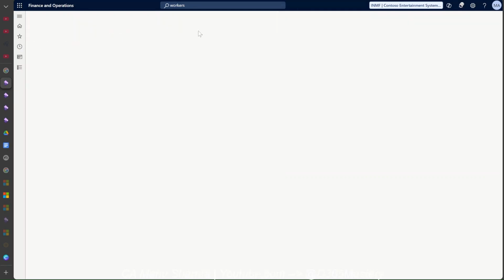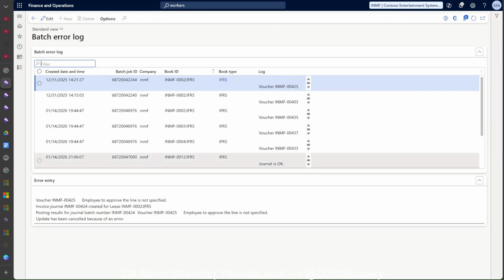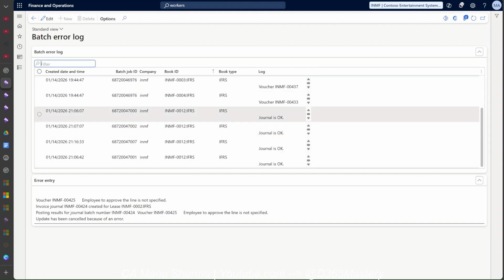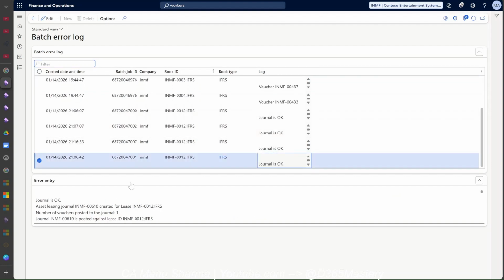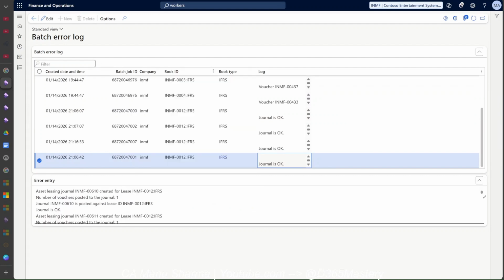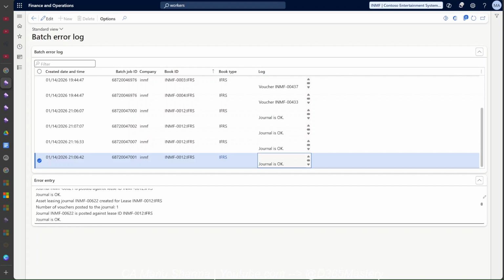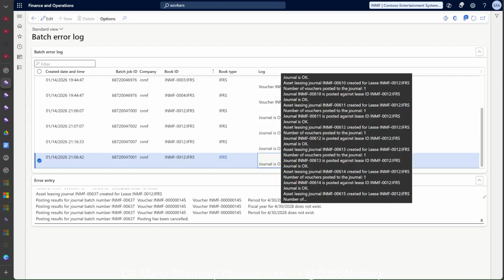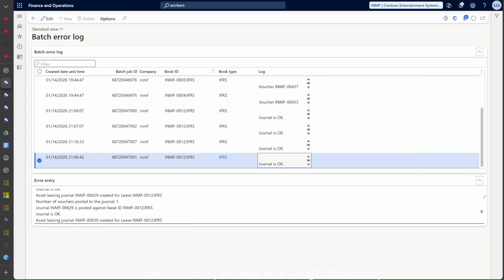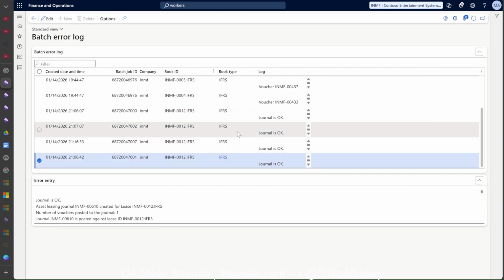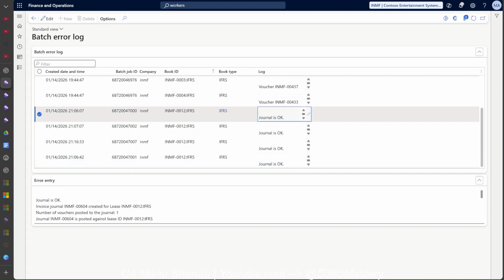Let's go to the error log again, if there is some error. I can see this entry. The journal is okay. Number of vouchers posted. Okay. Let's wait.